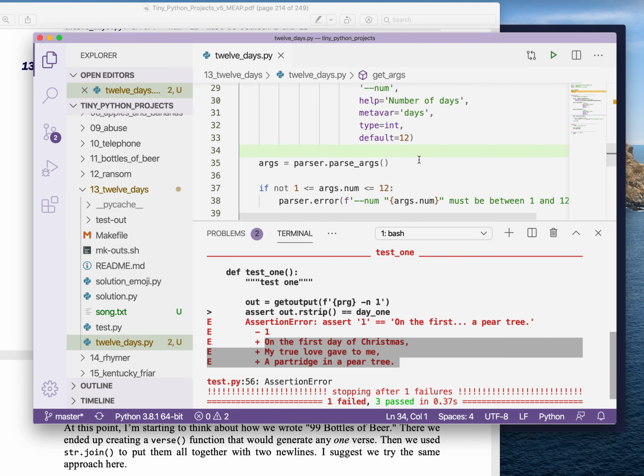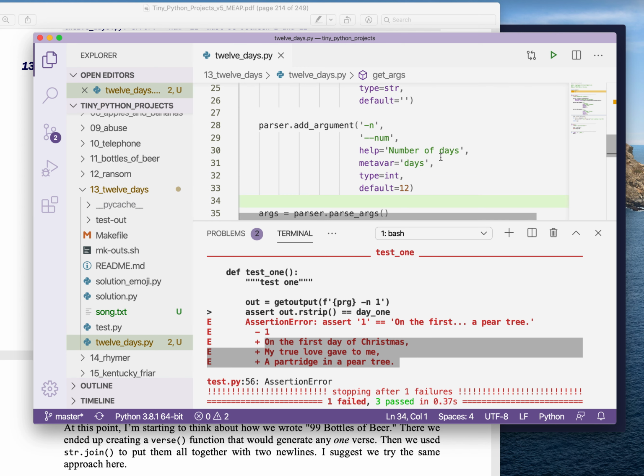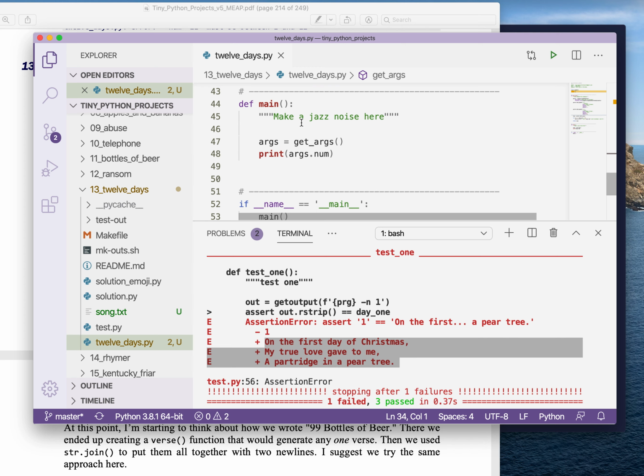So what I like about what we have so far is that we have the structure where we validated our input. We know that we're getting a number that's actually an integer value that's within a good range. Once we get to this part of the program, we have a valid value that we can use. So that's all been taken care of. So we want to create the number of days for this. I am pretty sure I'm going to be using a for loop.